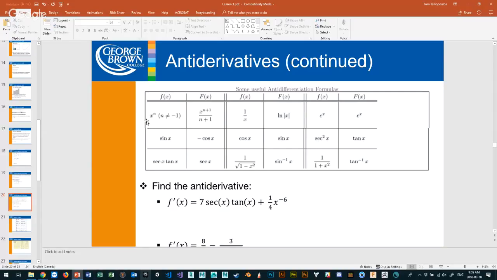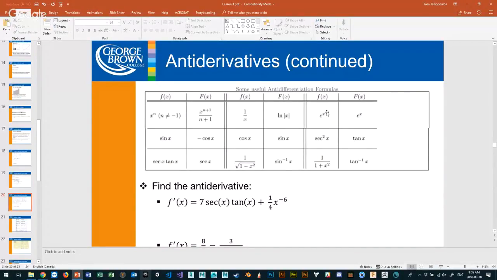Okay, so x to the n would be, like it says here, I would add 1 to the n and then divide by n plus 1, which is exactly what we've been doing. So this is the first thing we've been talking about, this thing here, okay? If the derivative is 1 over x, then we know that you're going to get something like the natural log, or ln, ln of x is the answer, all right? So these are kind of identities, if you will, to help you with some of those antiderivatives, right?